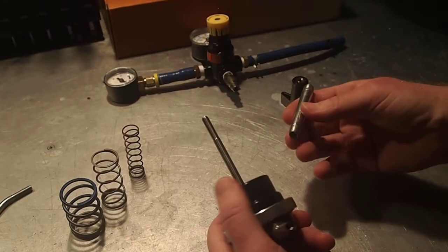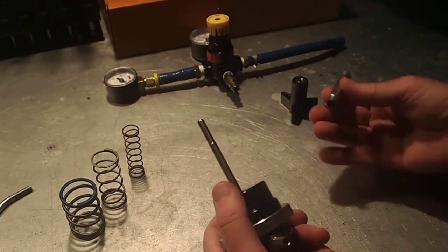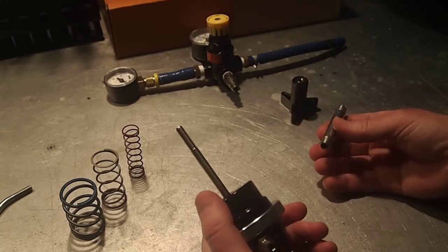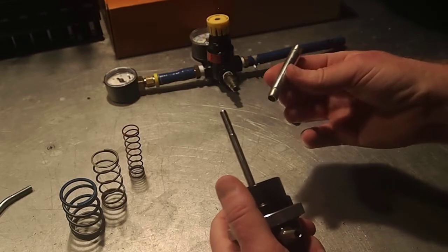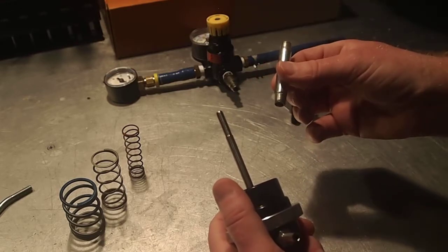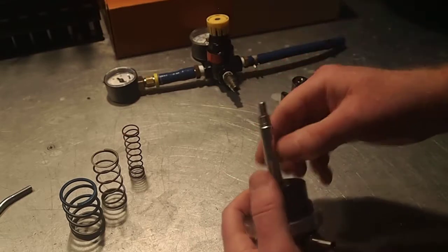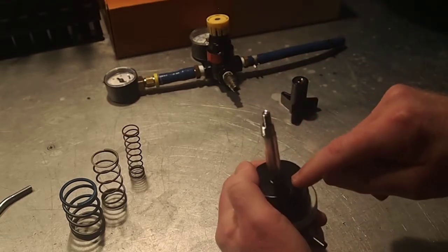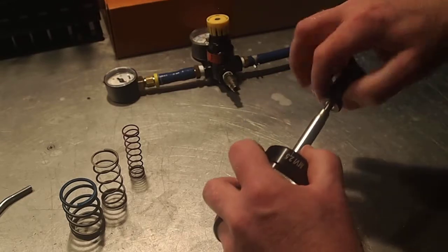We also wanted to demonstrate that this could be done with materials that you may have in your workshop already, so we just rummaged around and found a few pieces that would do the job. For example, we knew that the length we needed was about two and a half inches. I found a two and a half inch long eighth inch pipe nipple just laying around, and by laying that over the end of the stem and coming in contact with the inboard washer, I was able to engage the thread of the stem without any trouble.